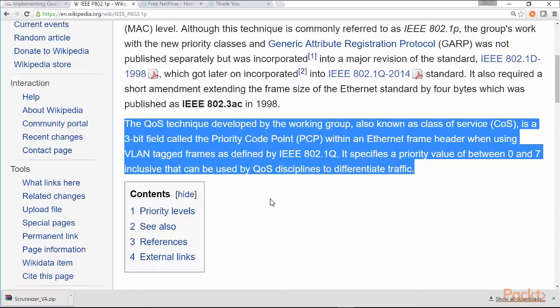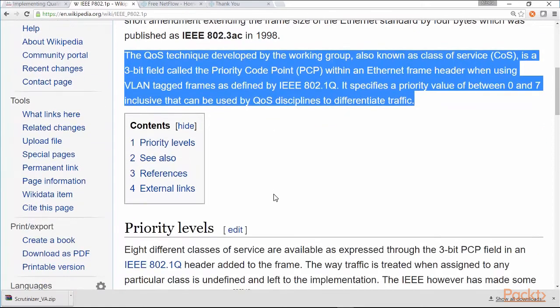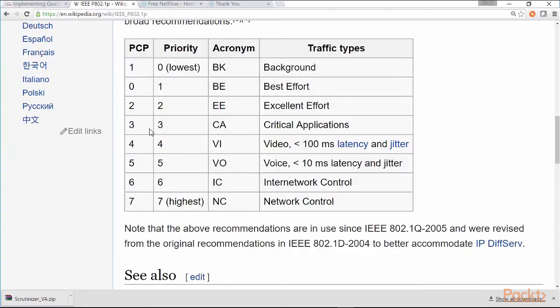Now it obviously means that the physical switch also has to understand what you mean, and let's take a look at that. So if the value in the Ethernet header is 1, it means it's background traffic. Then the next is best effort traffic, excellent effort, critical applications, and video and voice, which you want to give higher priority.